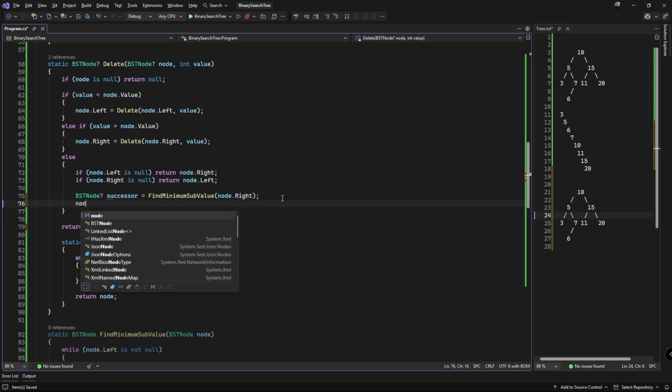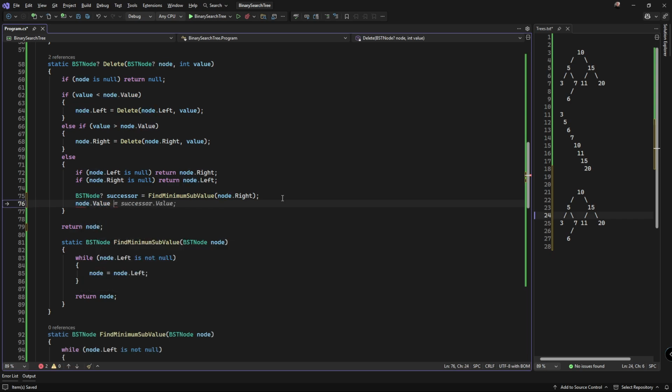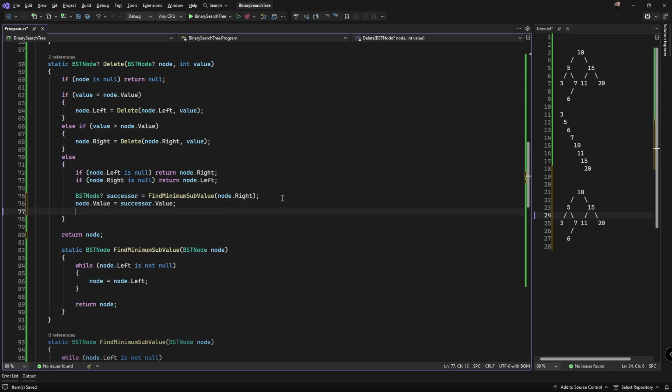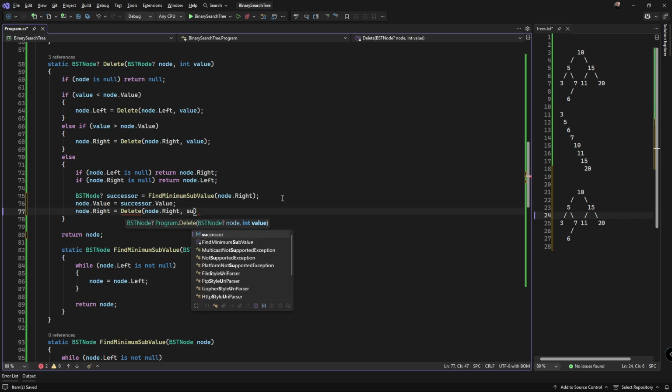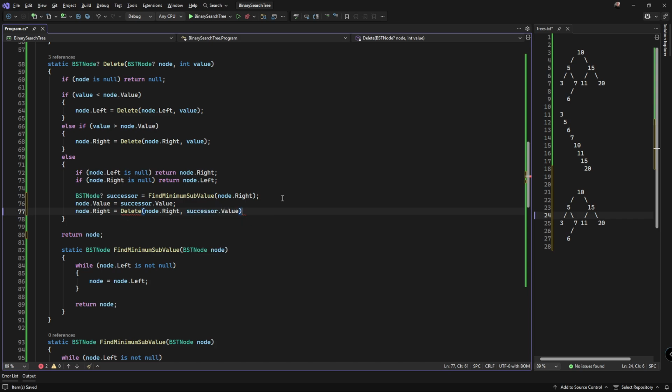Now let's do this. So node dot value equals successor dot value. So swap the values, and then node dot right equals delete node dot right successor dot value. Yeah, I think that will work.